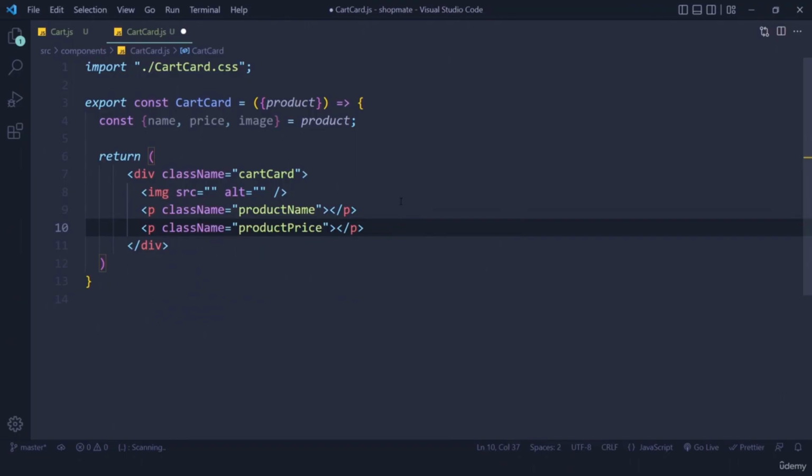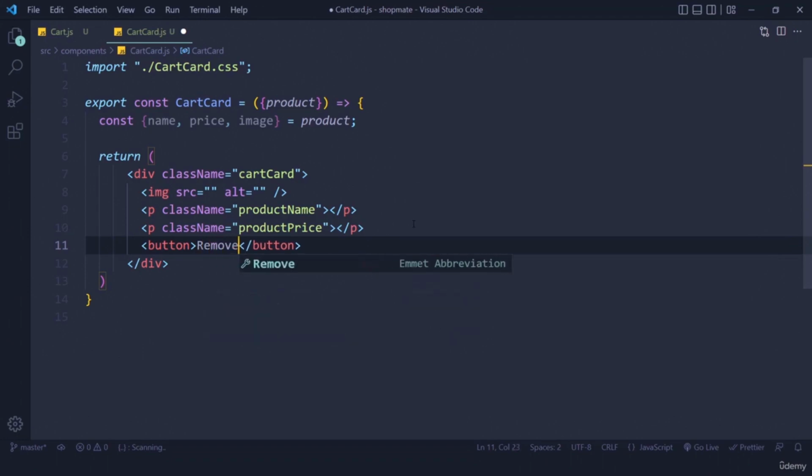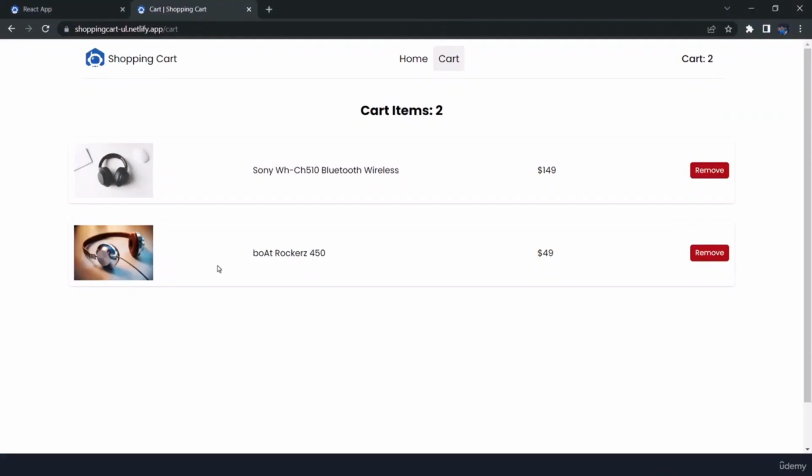And then I'm simply going to have a button that is going to just say remove the product. If you visualize here, this is the image, then the product name, then the price, and then the remove. So behind the scenes CSS is included for all of them. That means there is a fixed width, height, and something like this. Also they are aligned at center.